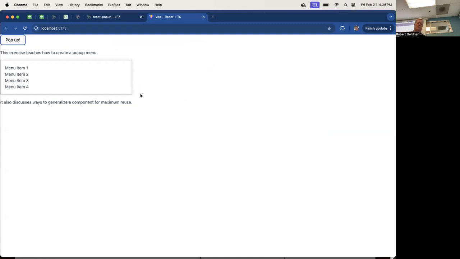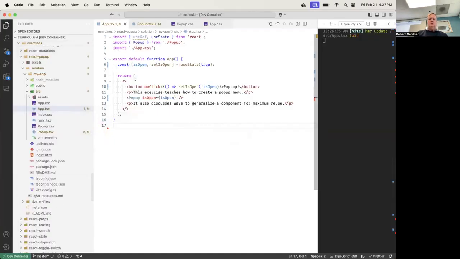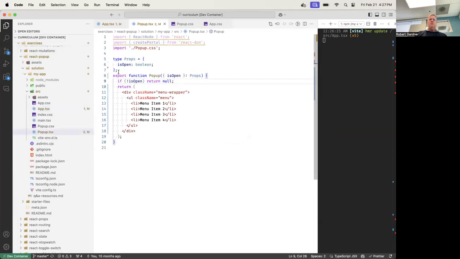I put isOpen in there, and if isOpen is false, it renders nothing, and if isOpen is true, then it renders the box and the menu items. So I'm just toggling this. And here's my pop-up. If it's not open, it renders nothing. If it is open, it renders the menu with the wrapper around it.